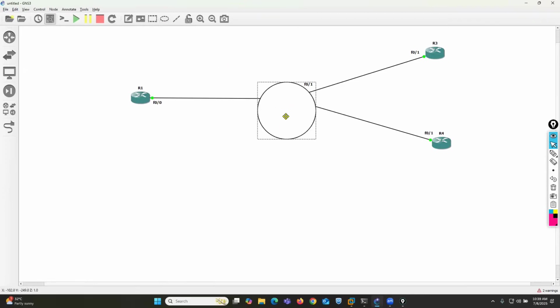R2 we are using as an ISP side router. Let me do the basic configuration first. After that, we can talk about MGRE and DMVPN. Give me 5 minutes.